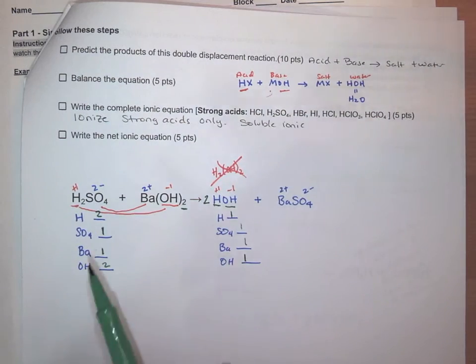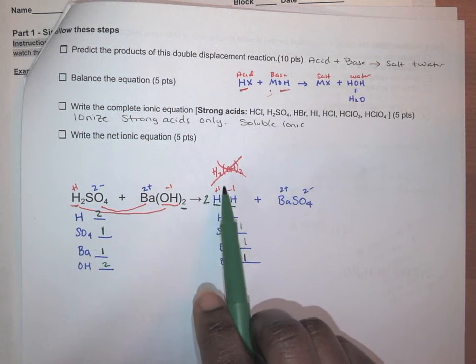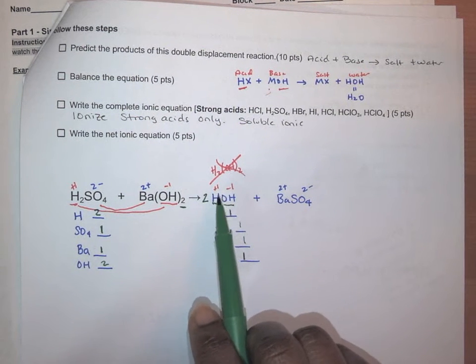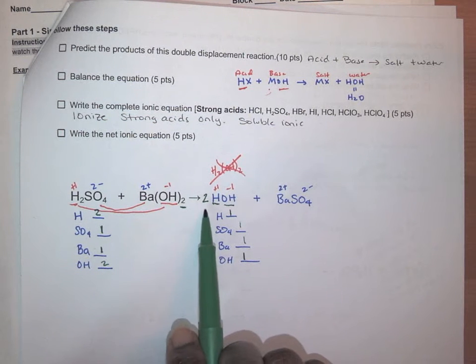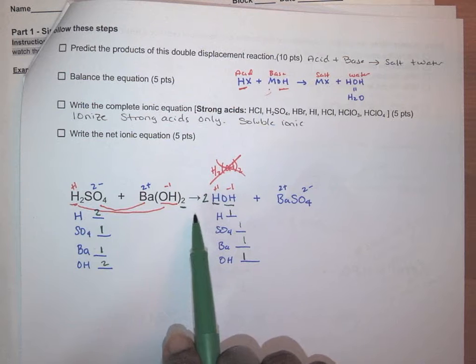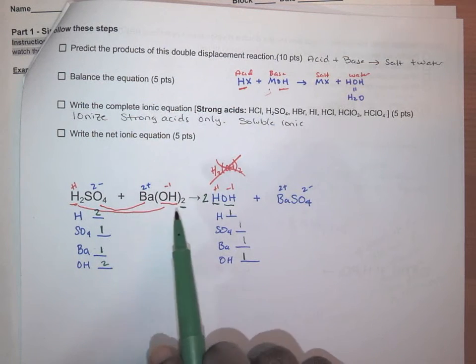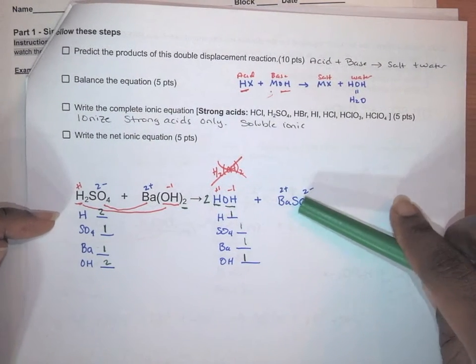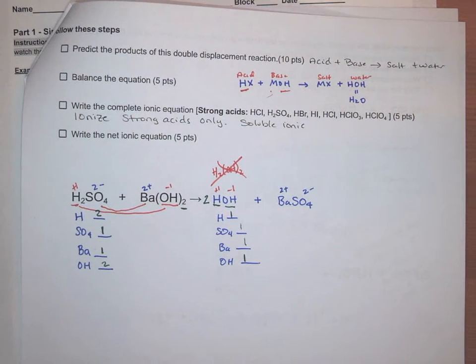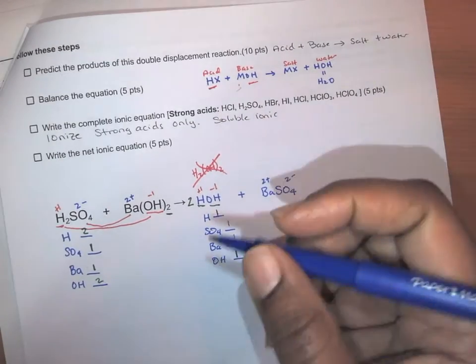Remember how I said those subscripts before, you may have thought you'd put them in the molecule? No, they will probably appear as a coefficient if you need to balance the number of atoms. So with that being said, we have determined our products and balanced our equation. The next thing we need to do is write the complete ionic equation. Before we do that, we are first going to go ahead and label things.